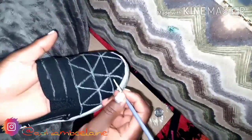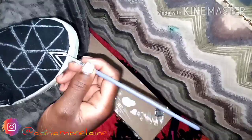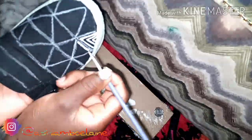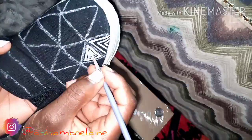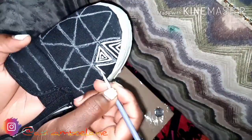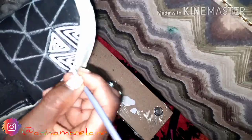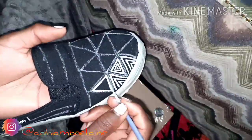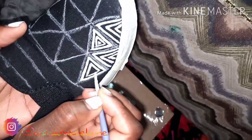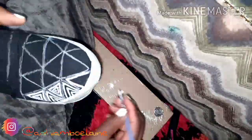Here I put my paint on the palette and then go in with my brush to outline the design on the rubber shoes. Do not use water because it tends to make the paint too thin and runny on the rubber shoes, so just use your paint as is. Another tip: if you cannot get acrylic paint, you can use nail polish — yes, you heard me right, you can use nail polish.